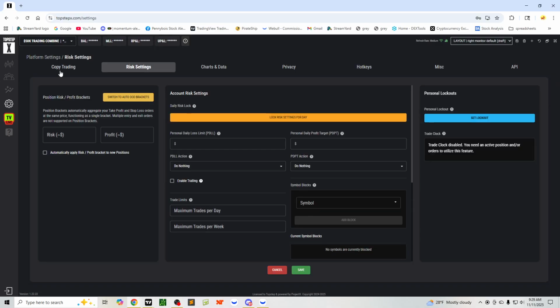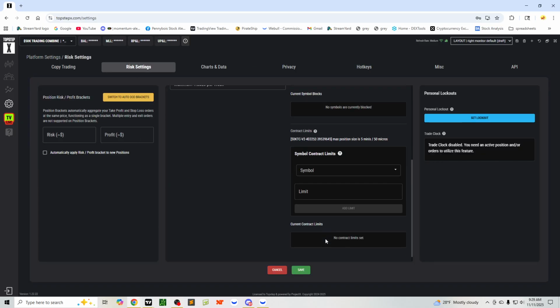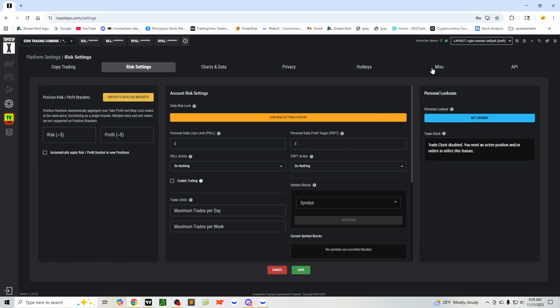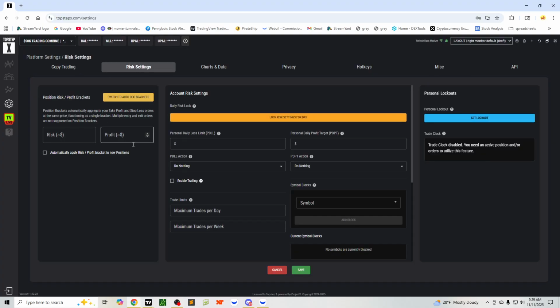What else? So the risk settings. Where was the confirm? Sorry, guys. On the lockouts.